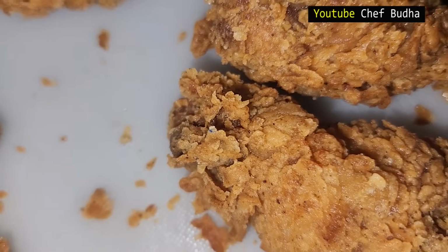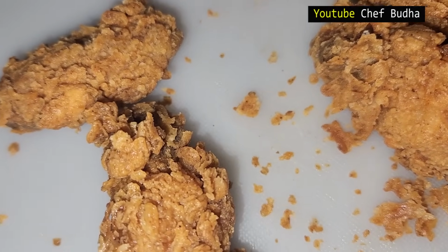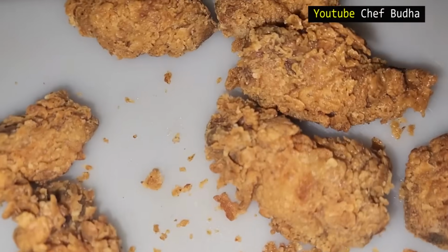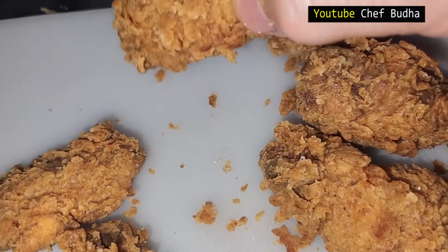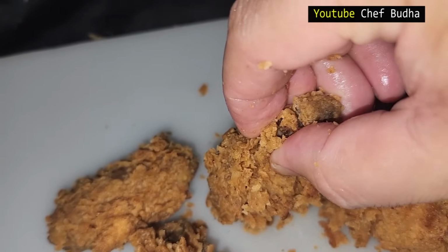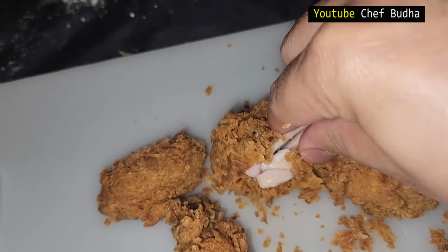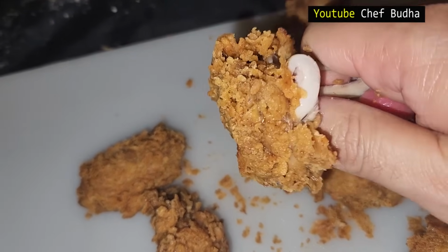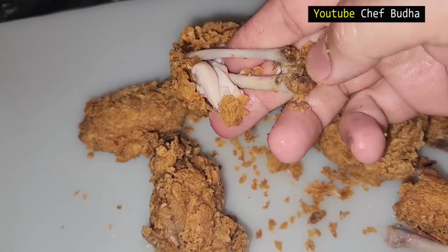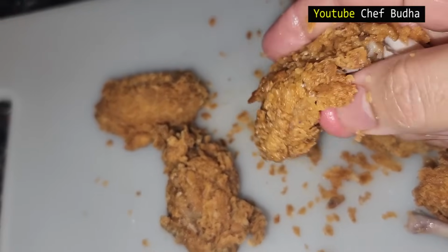So you can see here, I am going to break another piece for you. Look, if your KFC crumbed chicken is good, it will never be severed. It will break with the chicken. It will be sticky with the chicken. You can see very nice crumbs here with the chicken. So this is called original and authentic KFC fried chicken.